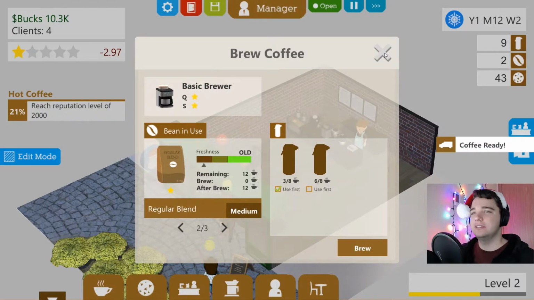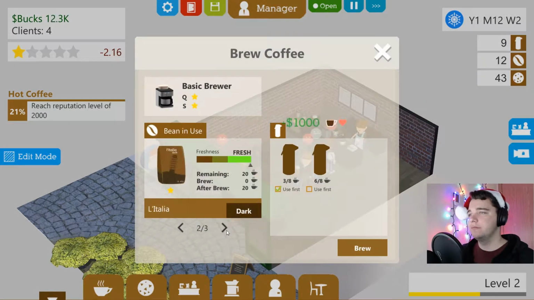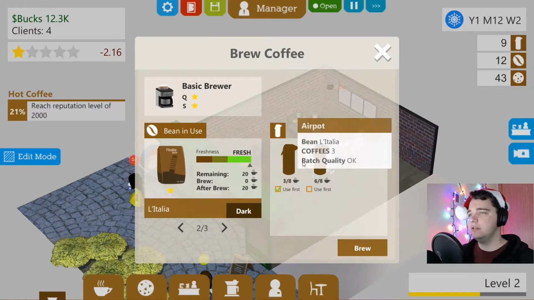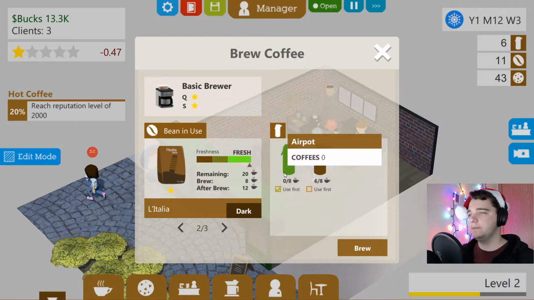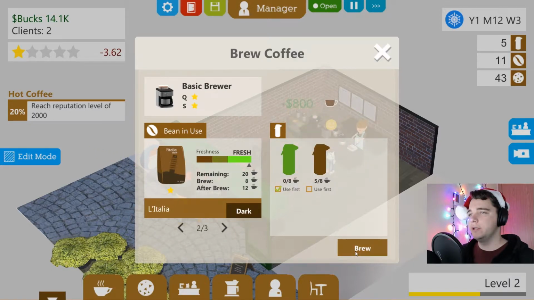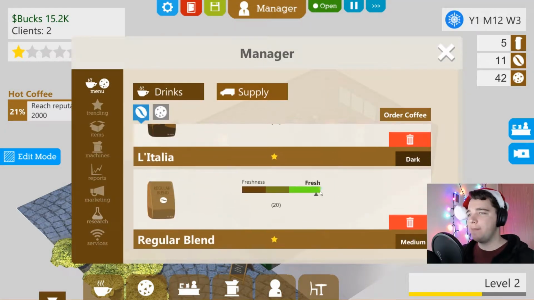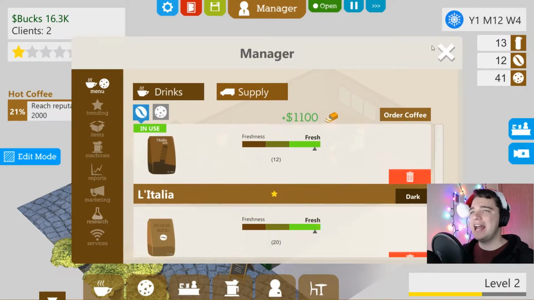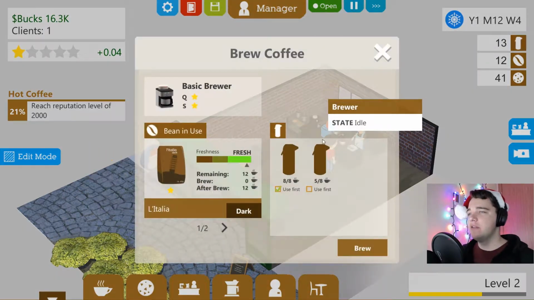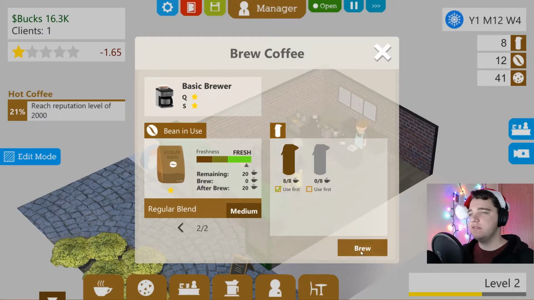I didn't know. Coffee is ready. Oh, is that the new coffee? Oh, yeah. Let me drop that coffee out. Dark. Brew it. I'm fixing the problem, guys. I'm getting rid of the old gross crap. Fresh, old. Toss that. Get that out of my place. I do not have any room for that. Get rid of that. Get some fresh stuff. Brew it.